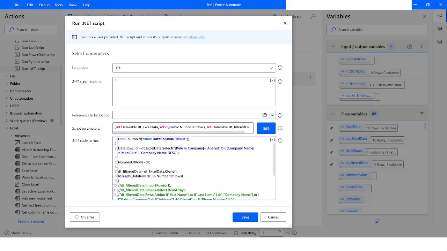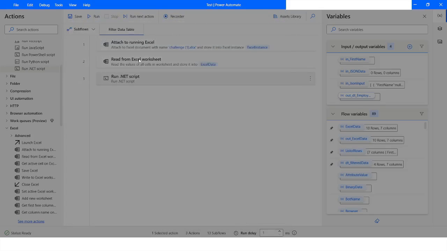So what I will do is I will use dt_excel data dot columns dot add, and then I'll specify the object name, then semicolon. Okay, and now let's run the flow.